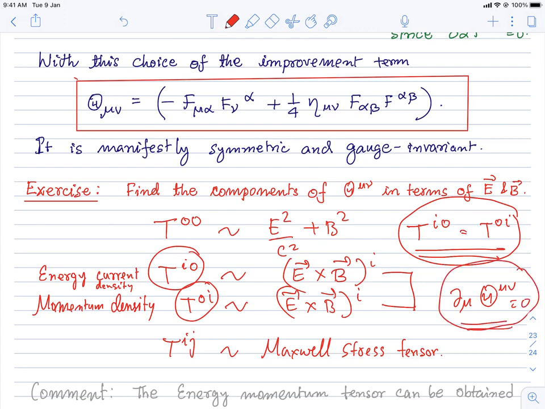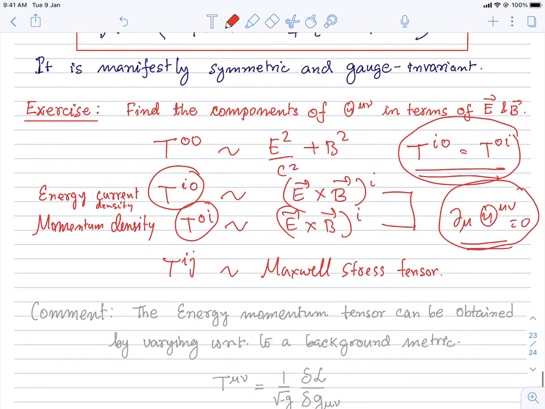All right, so this is more or less whatever I want to discuss about the Lagrangian formulation of field theory. As you can see, we understood how to constrain the Lagrangian of electrodynamics on symmetry grounds, and then how to derive the equation of motion out of it. We understood, if there is a charged particle, how to write down its Lagrangian and derive the Lorentz force out of it. And then we understood Noether's procedure, and with the help of Noether's procedure, we were able to write down the energy momentum conservation equation, which corresponds to translation in space-time.